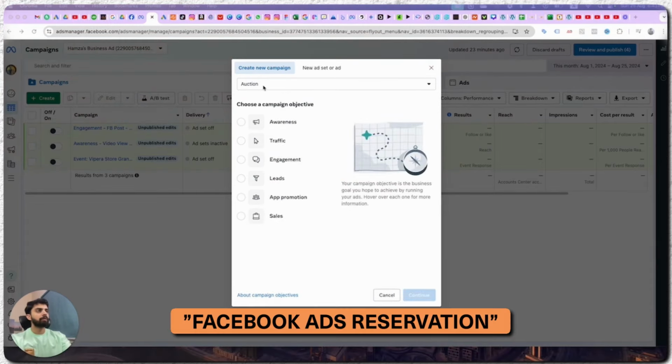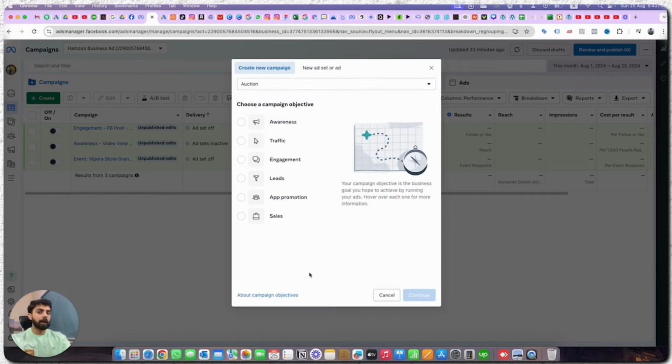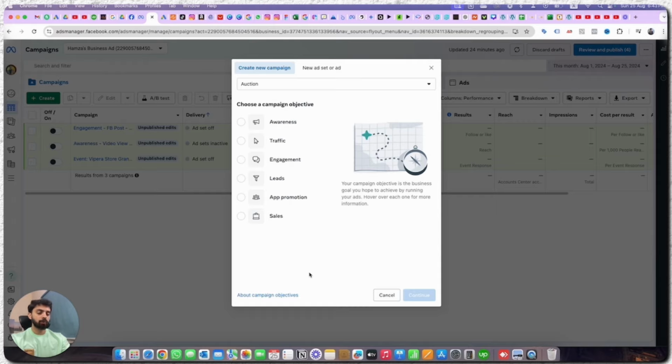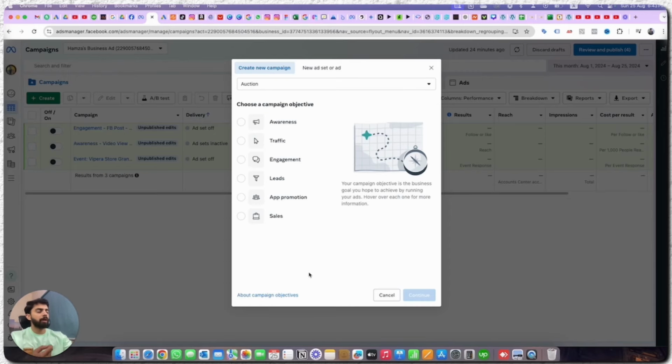Now let's discuss Facebook ad reservation. How does reservation work? Reservation gives you the ability to plan and reserve awareness and engagement campaigns with a fixed cost per reservation. For example, you give a fixed cost to Facebook and tell Facebook that this is your fixed cost and that is the placement you want, and Facebook takes that payment. You have to pay first, and then your campaigns will run. Facebook will give you predictions of what type of results you will get. So this is reservation, but we don't use this. We mostly work on the Facebook ad auction.